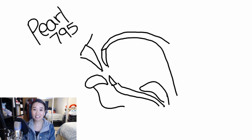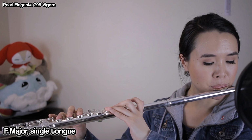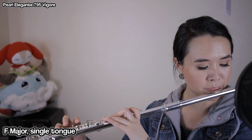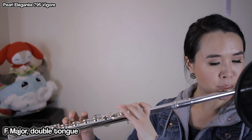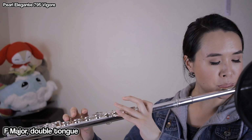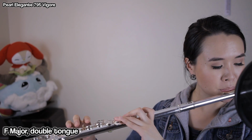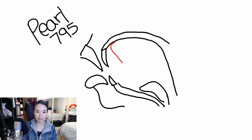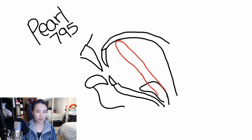And last but not least, articulation. Whereas the 695 was somewhere around here, the 795 is more around there. At least for my mouth, this felt like a good 1/3 the way back from my top front teeth. So what happens when you double tongue?